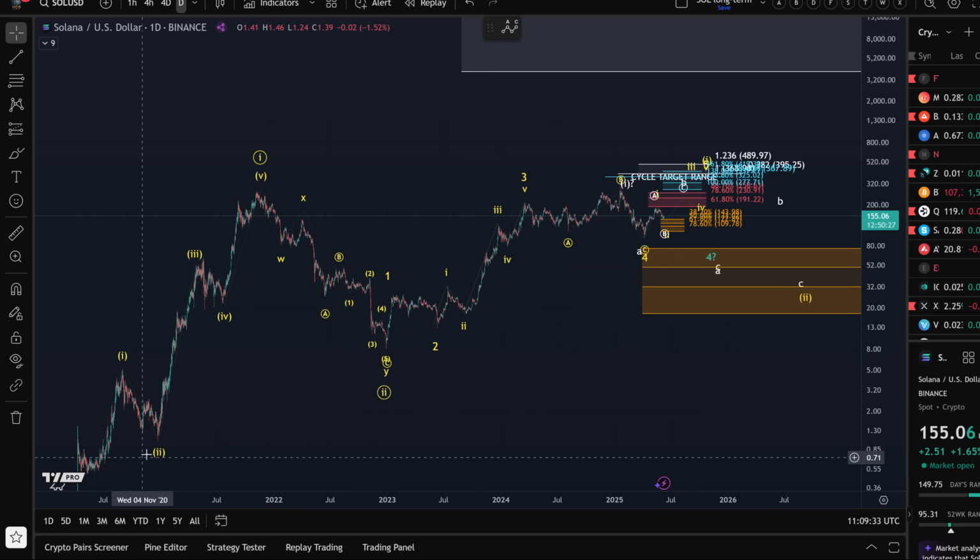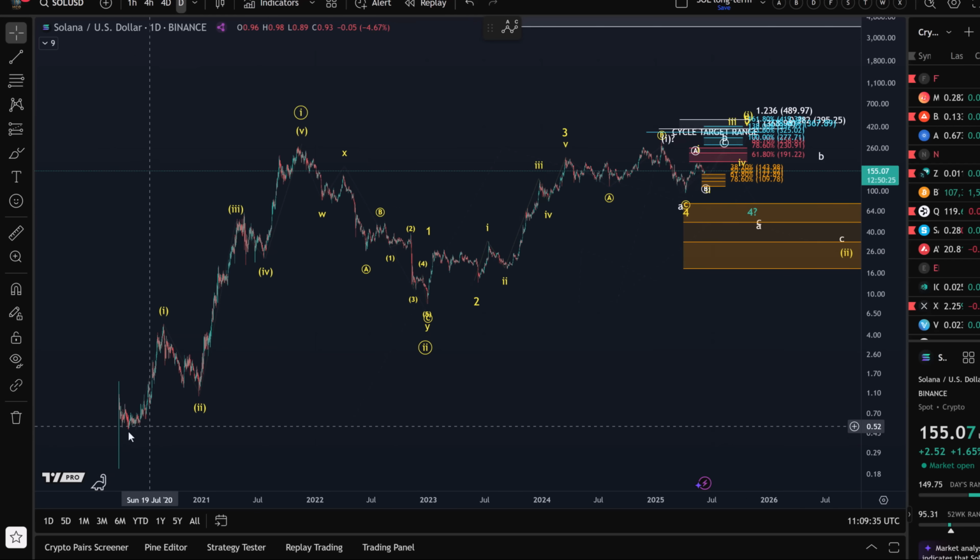So we always start on the larger time frame, ideally around the all-time low. But the startup candle is often ignored. That's what we should do, because at least that's our guideline here, because you don't know what happened there, right? So we want to start at the low after the startup candle, which is here, May 2020, and then we have 5 waves up. What does it tell us?